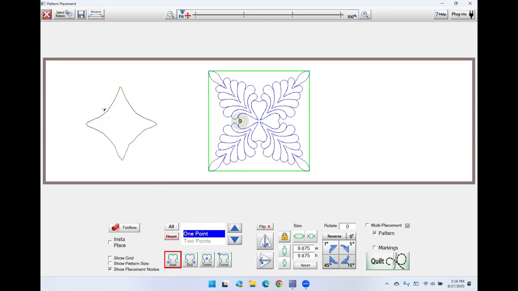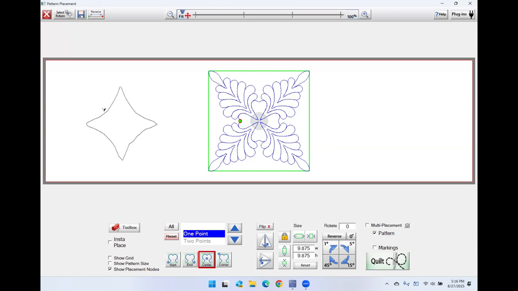But I'm gonna use 1-point. And then when I select 1-point at the bottom, we have where do you want this point to start? You want it to start at the start point or the end? And in this particular pattern, my start and stop is at the same location, or the center or the corner. I use a corner a lot and I use a center a lot.